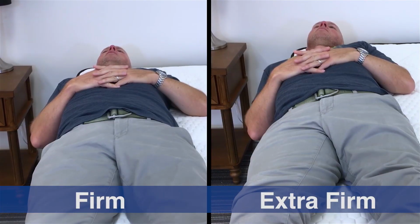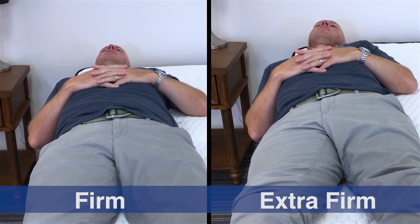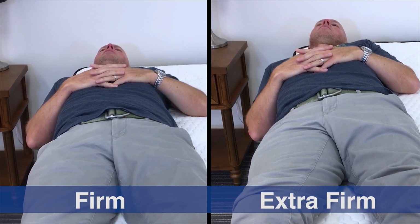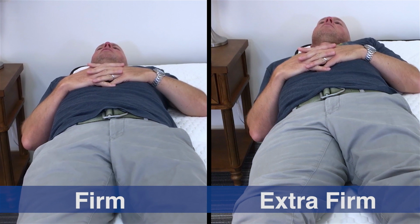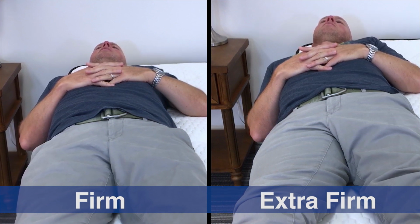I think it had to do with the fact that the softer quilt layer was on bottom when I'm on the firm side. That created a little bit more lean while I was lying on the edge of the mattress than I experienced when the softer quilting was on top, and essentially my body was more evenly compressing that, keeping me more level when I was on the edge of the mattress.